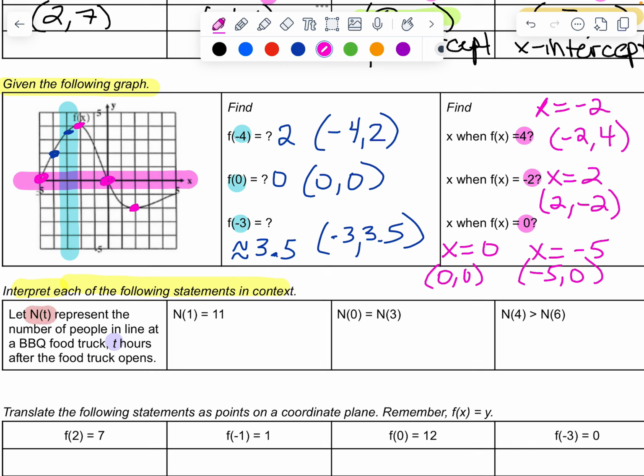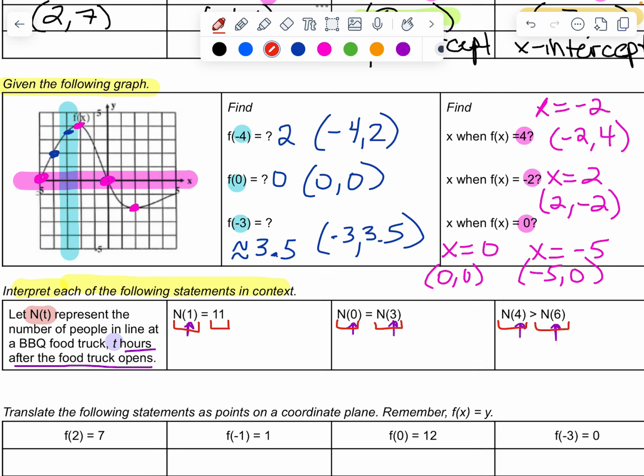So when I'm focused on these situations here, we have to understand that t is taking the place of x. That's what we're looking for in the parentheses all the time. So those numbers right there are always referencing the hours after the food truck opens, right? So if a food truck opens up at 10 o'clock, a t value of 1 would be 11 o'clock. And then n of t, of course, is this concept here, whether it be the whole function notation or the number by itself on the other side of that.